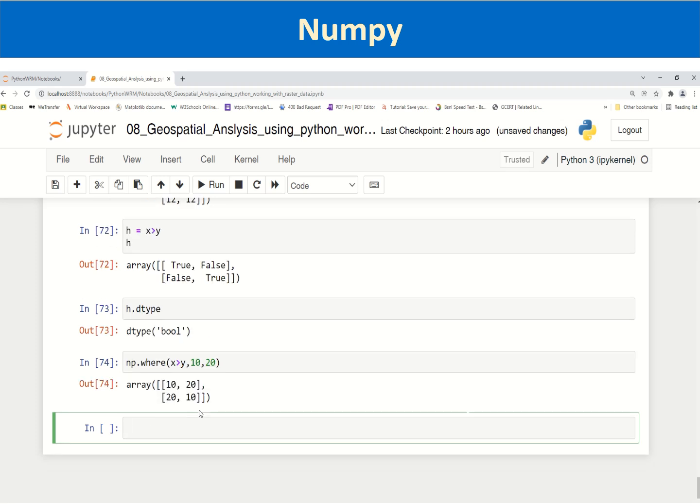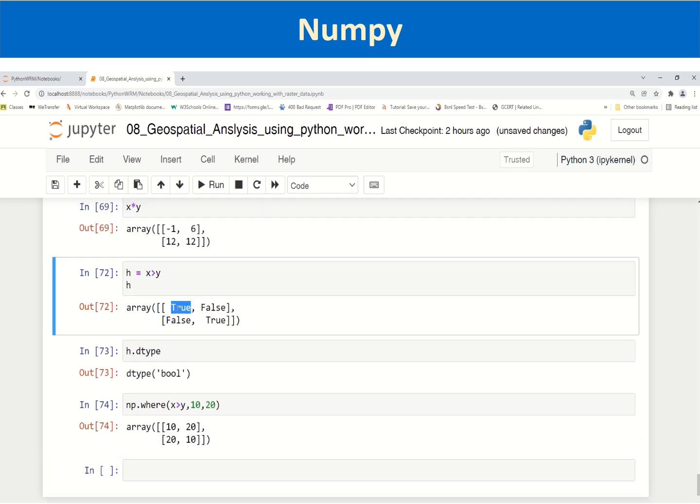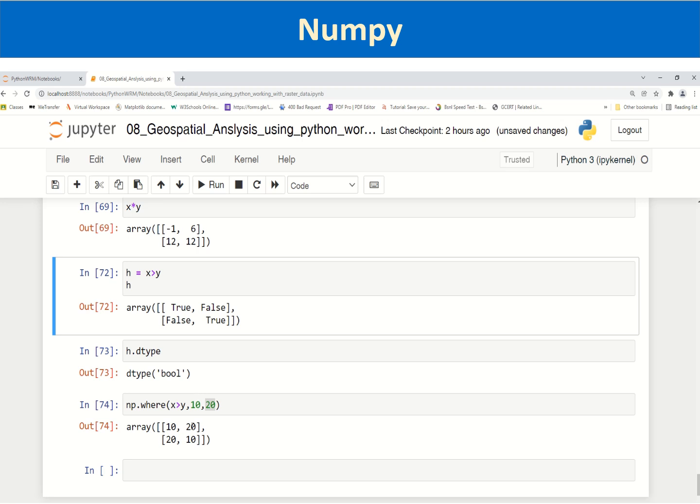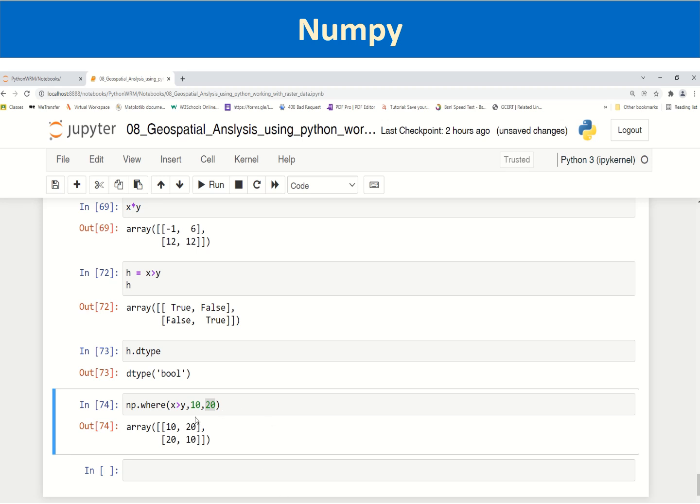Now you can see wherever there is true, the corresponding elements are 10. So it is the conditional statement: if true, implement this, else you put this value. False corresponding elements have the value 20. So this is like an if-else statement. This can even be operated with two arrays in place of values, instead of giving specific values, provided those arrays are of the same size.